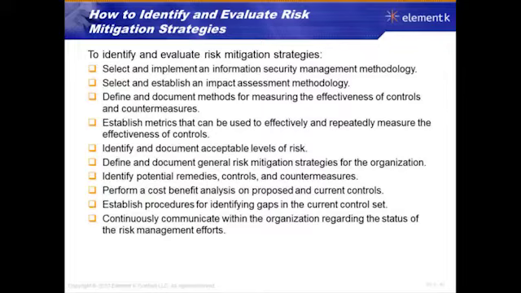Define and document the methods for measuring the effectiveness of controls and countermeasures. After all, it needs to make sense fiscally. It has to actually work, has to offset more damage than that control is going to cost you. Cost-benefit analysis, critically important. Major axiom of security, must make fiscal sense.